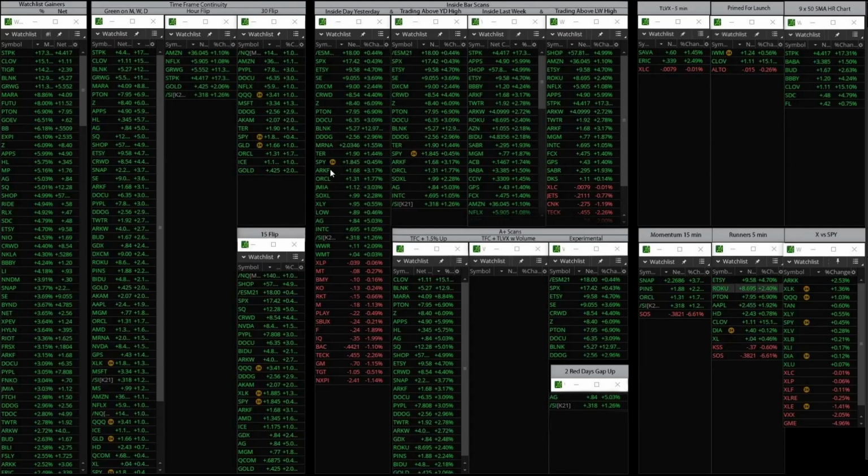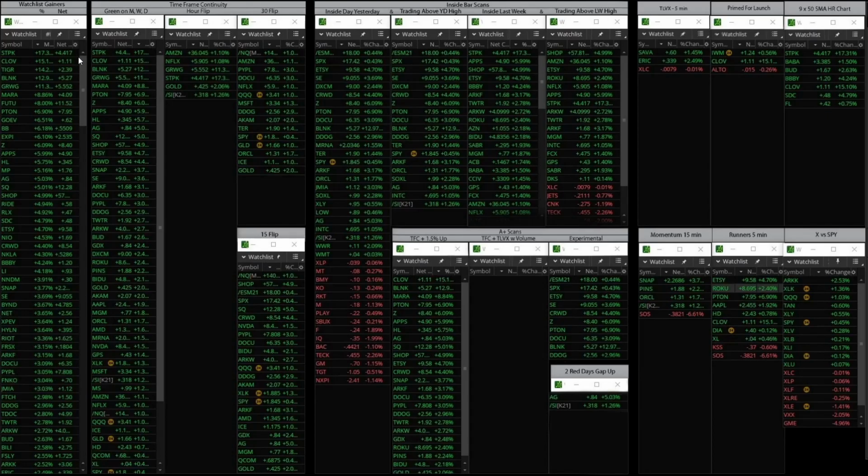So that being said, let's get into the scanners page. The first column that we have here is simply just our watch list. It's posted here, sorted by percentage. Okay, we have two columns here, the percentage and the net changes. We have this one sorted by percentage, and this one does update during the pre-market, so we can take a look and see where the pre-market runners are. And then the net is just the net change.